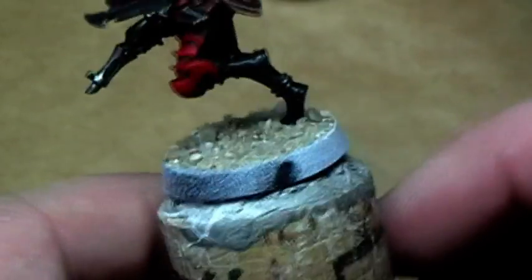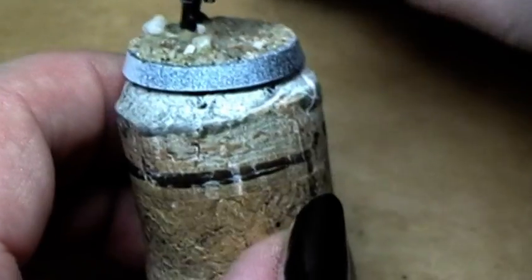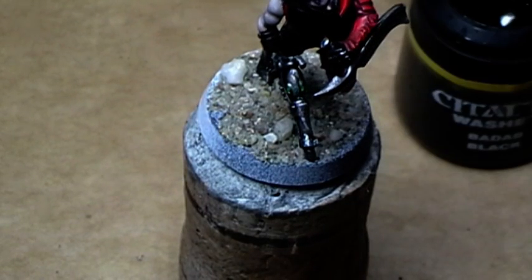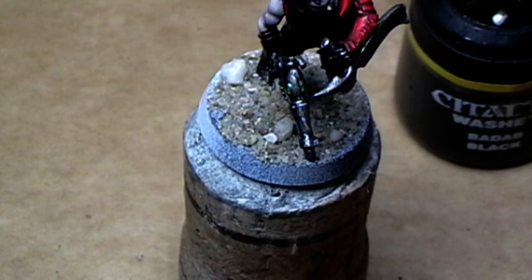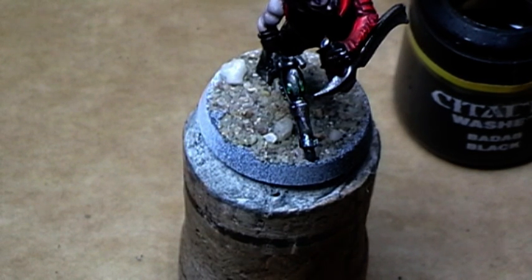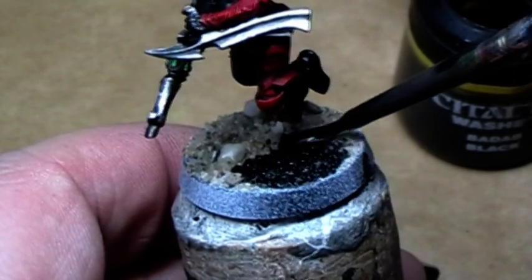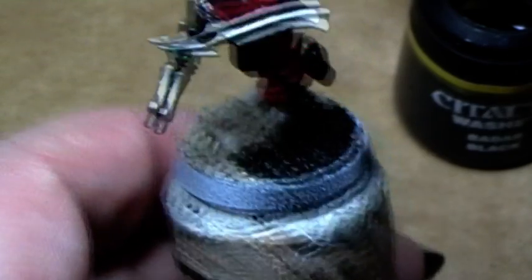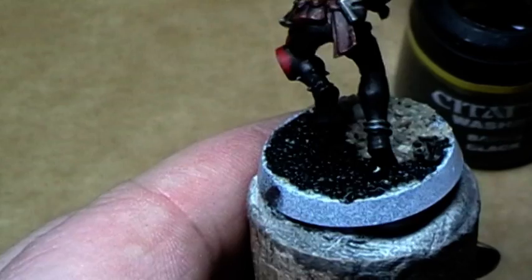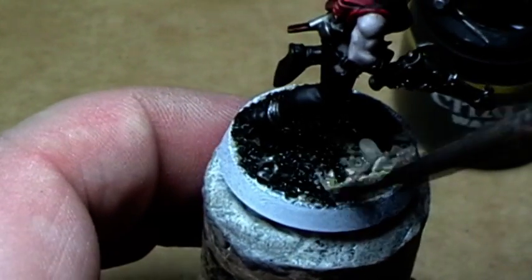Now that the sand is dry, I reattached her to my cork, and now we will paint it. I think we will go for a grey base now with some green accents, and for that we take Chaos Black with a little bit of powdered black ink and a drop of water. And with that we will simply cover the base. And after that, this has to dry again.